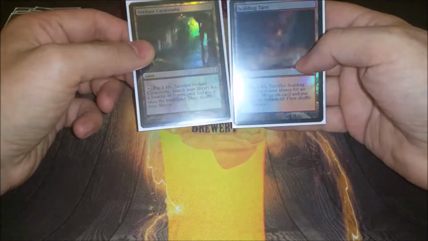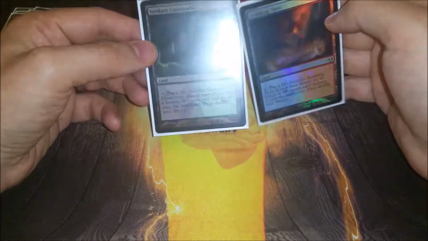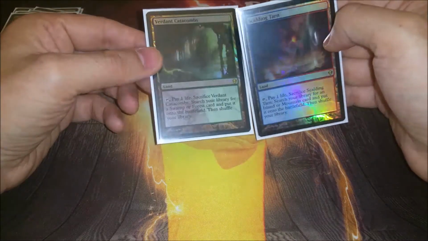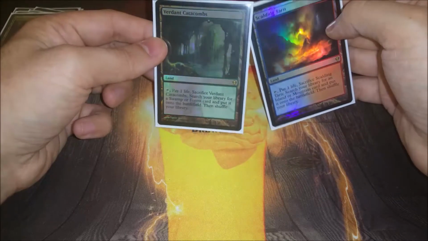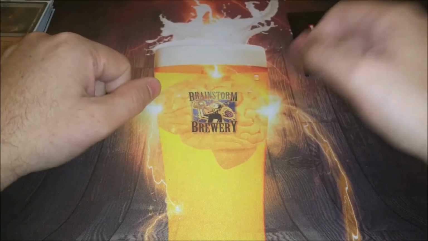And got Verdict Catacombs and Scalding Tarn to round out the Zendikar fetches. These cards are really sweet. Glad I picked them up. They'll probably reprint them at some point, besides the Expeditions, which they did. But yeah, I still like the original printings. Just happy to complete my set of full fetches.